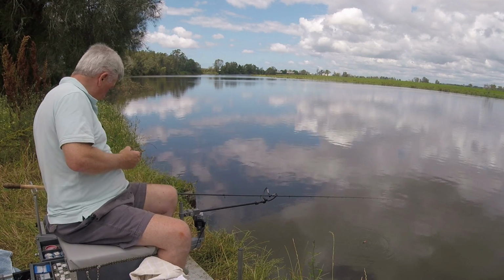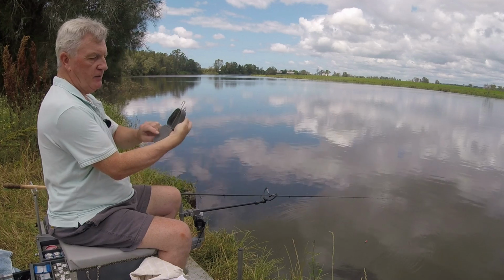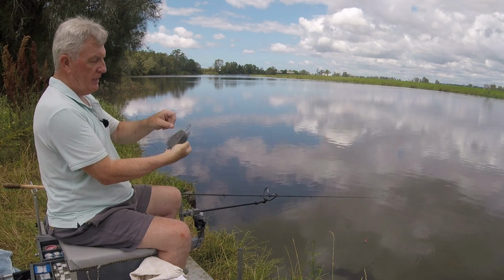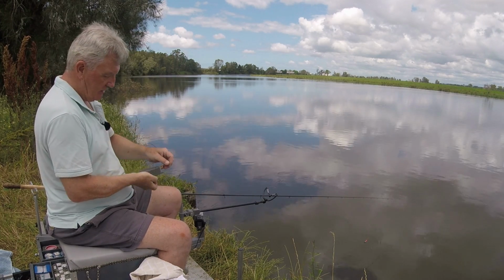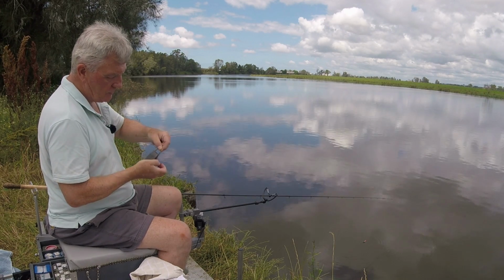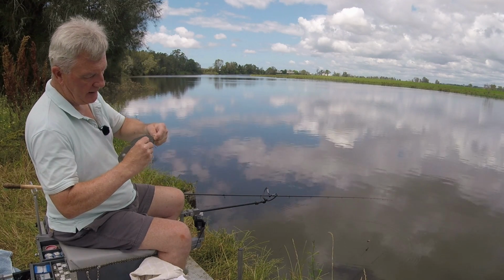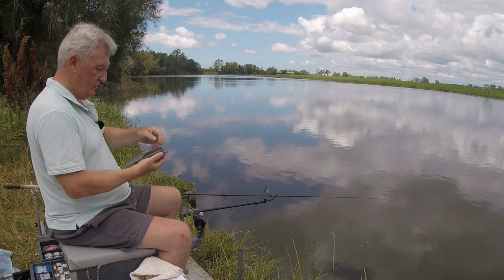What I'm going to do, as I've done in the past on the other one, is to use my bait dropper. Bait goes in there, put it down into the water. Well, look, I'll show you now. That's the answer, isn't it? Let's put this on. Hook goes through the loop there, into the cork at the back, and that's it fixed on.